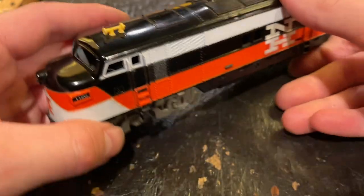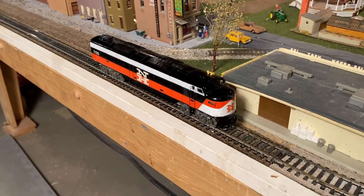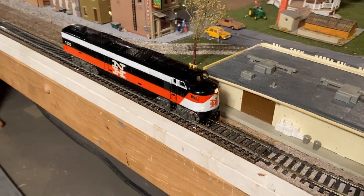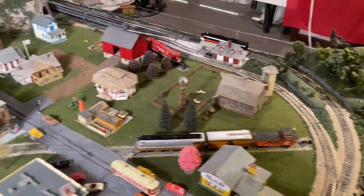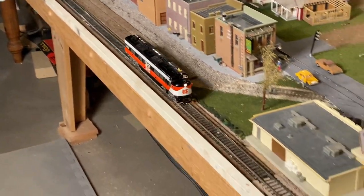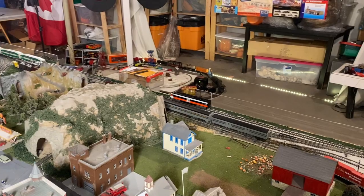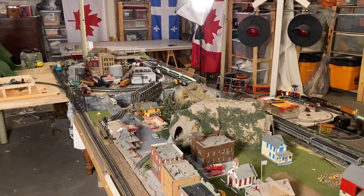I got those wheels looking all nice and shiny, so I think this thing is ready to go for a test run. Let's take her to the track. I really hope to see this thing run because the amount of time I put in on that motor was quite a bit, and I had to replace it anyway. Let's hope for the best here. There we go — she's running! It's a little weak, but it's starting to pick up speed a bit. I certainly would not call this the trickiest repair I've ever done, but it was a difficult one, so to see this thing running around the layout is really something quite special. We started off with an engine which didn't run whatsoever, and here it is running moderately well. Current draw has come down a little bit too, so that's all good. We'll let it run around a little more — hopefully it'll break in, and then maybe we can pull some cars with it.